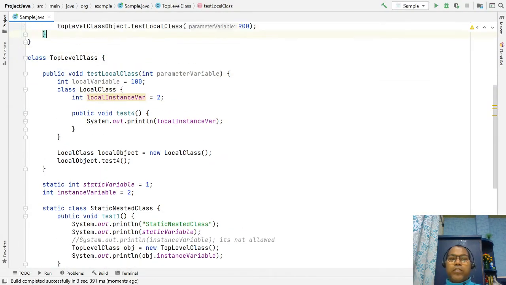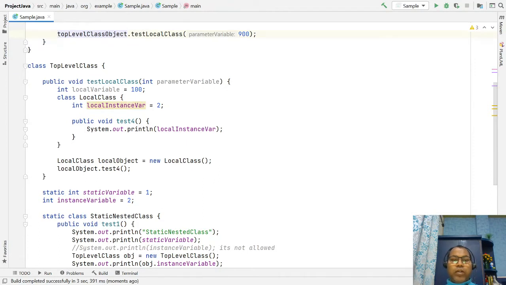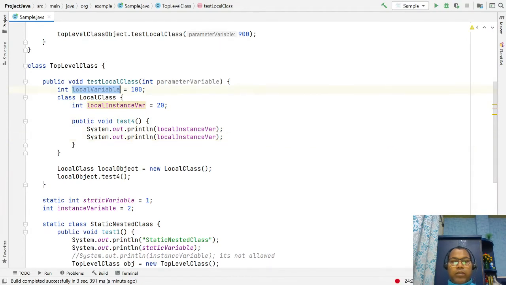So what are the restrictions here? Let's say you are trying to access this variable, the one with 200, and then let's print it.